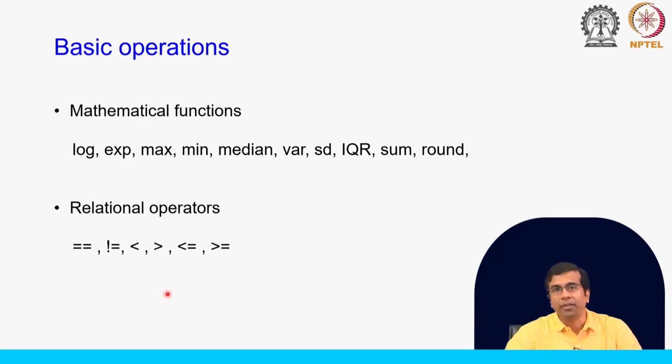Then we have mathematical functions. So, we can, for example, take the log, we can take the exponential, we can also get max, mean. If you have a set of values and you want the maximum value, you can just use the max function. If you want the minimum value from a set of values, you use the min function. You have the median function, variance, and the interquartile range. So all these statistical measures you can actually extract from data using these functions. We will apply these functions a bit later, when we talk about data structures and define data structures.